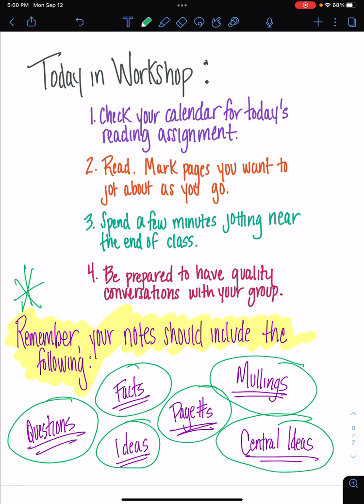So go ahead and get back into your workstations, work independently, work really hard. Remember, guys, this is not easy work, and you're going to have to focus on it. And I want you guys to use your time super wisely so that you can stay up with your reading and make sure that your notes are being taken. Soon, I'm going to start pulling kids out. I'm hoping to do this sometime this week, where I can pull you guys over during work time so that I can start taking a look at your notes and see how you're doing on those. Because if you aren't really hitting the mark on what I'm looking for, I want to make sure I tell you that now so that we can work harder to show growth on that, okay?